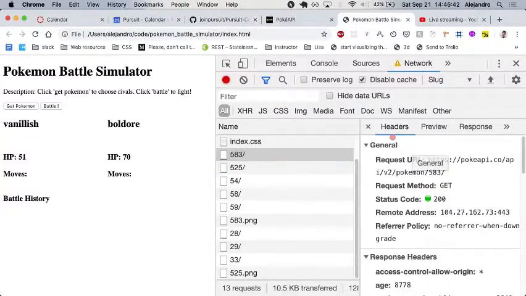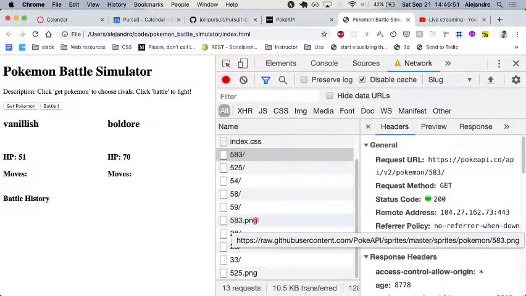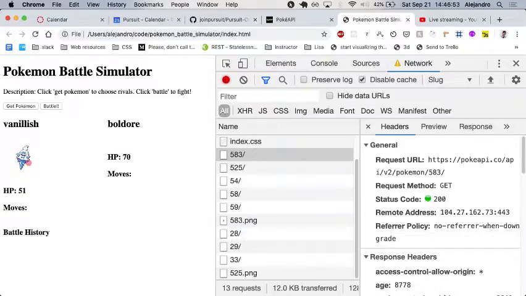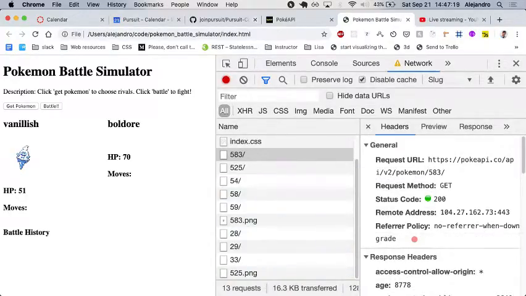So we got the 2 Pokemon. I feel like the next thing to load should be their images. We see that the request for the image was made. We can see it here. There we go. We got the first image. I want to see the moves. So this is the network activity so far. You can see that the network request for both images was made. This one has not arrived back because I slowed the network. The second image has not come back yet, but I think this is going to be too slow.